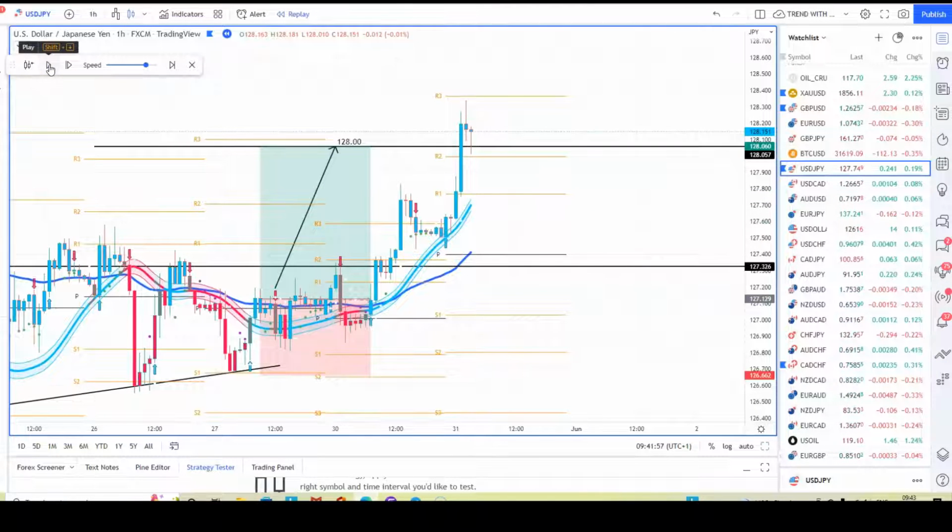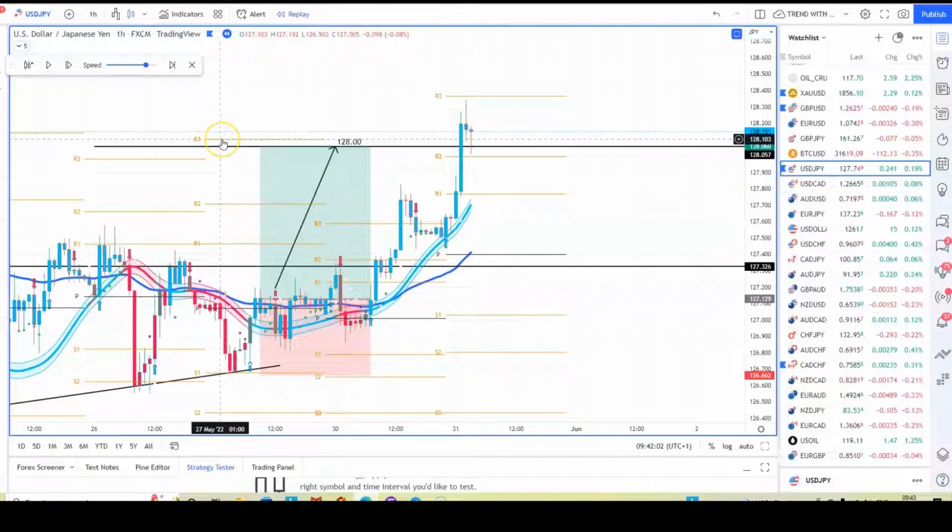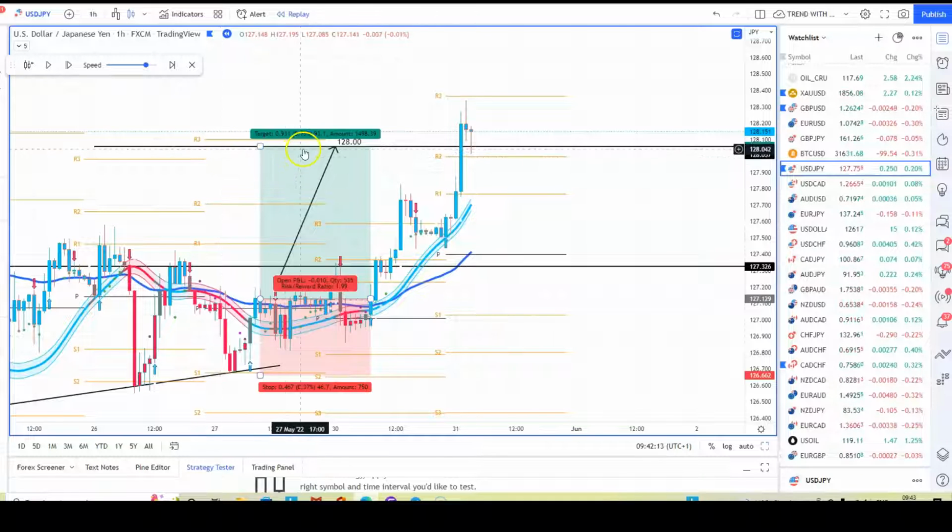And remember, guys, the other thing to take note of: if you have a target of 128.10, move your target to 128. Round numbers are really important. So important round numbers are 128. Round numbers are 00, 80, 50, 20, and 00 again. So if your target is 128.50 or 128.30, let's say, then you make it 128, as long as you've got your 2-to-1 risk reward.